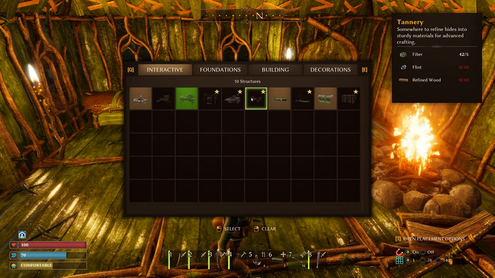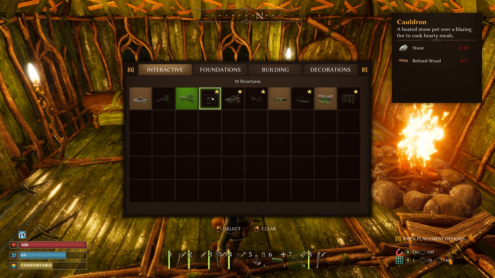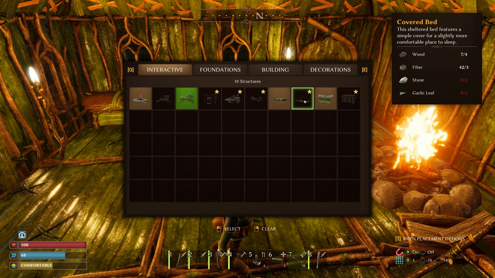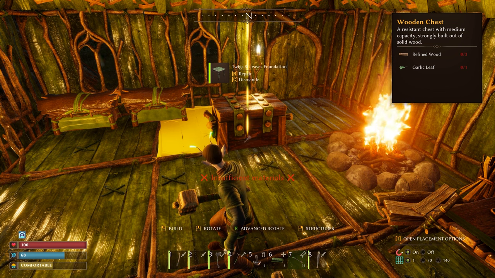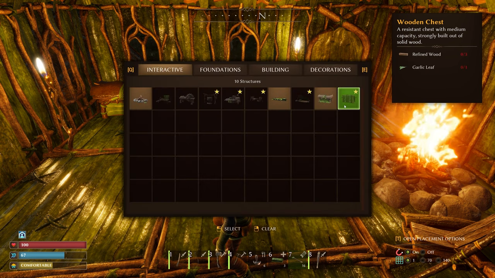Oh, yeah, we got a bunch of new stuff. So a cauldron, a heated stone pot over a blazing fire. We got the apothecary table for creating potions. The tannery to refine hides. A covered bed for a better sleeping place. And the wooden chest. Oh, look at that! Oh, yes! Oh, that takes a garlic leaf. Very interesting.